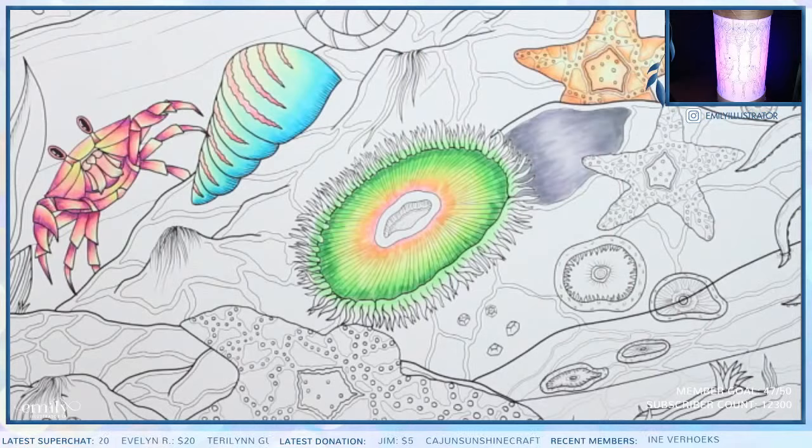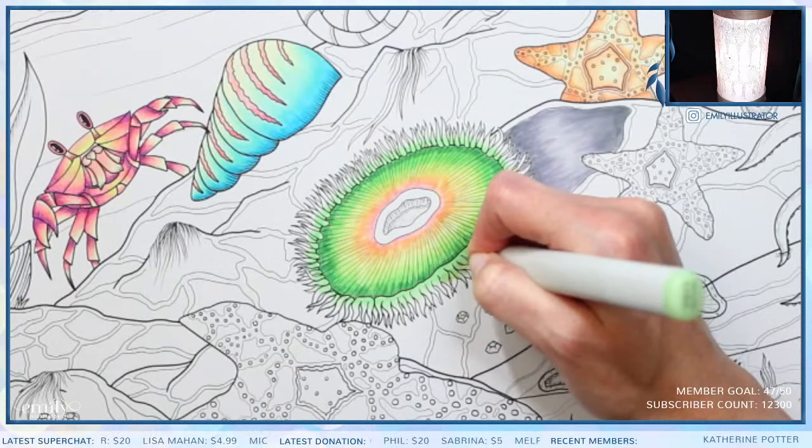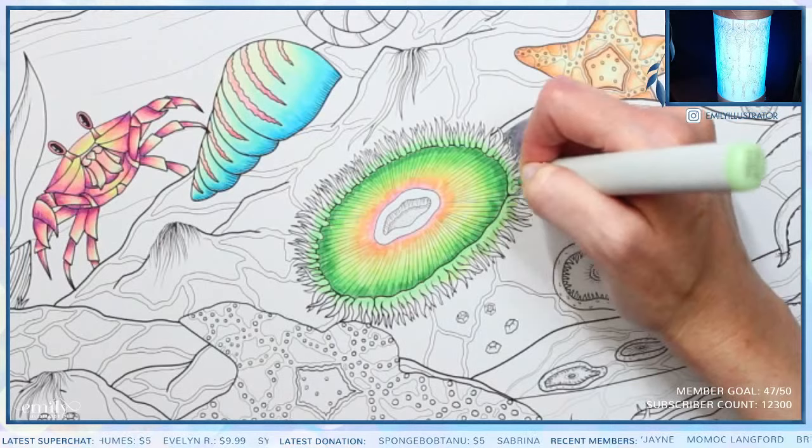All right, let's see. Mignonette. Kind of yellow green. Whenever I buy my Copics, I try to buy them in groups of three if I can, so that I can have colors that go well together and I can have my dark, my mid, and my light, you know? I mean, a pale yellow is a must for me.